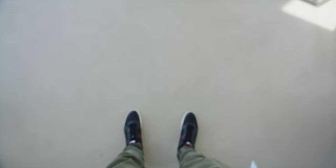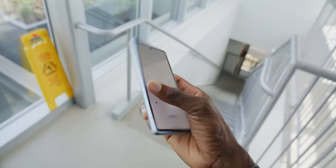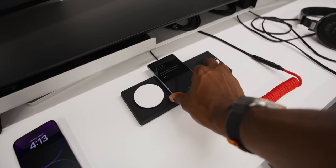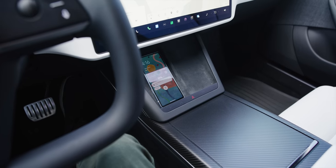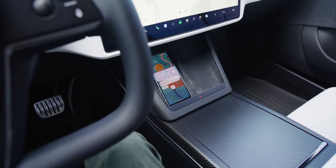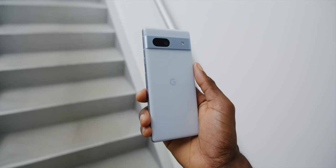Let's start with what's new: wireless charging and a new 90Hz display. Wireless charging is a nice one for convenience, though it's definitely not fast — only 7.5 watts. I've noticed when I'm navigating with high brightness and GPS going, it just holds its charge; it doesn't go up or down. But if you have a wireless charger at your desk or bedside, it'll definitely be good for a trickle charge overnight, which not every phone in this price range can say.